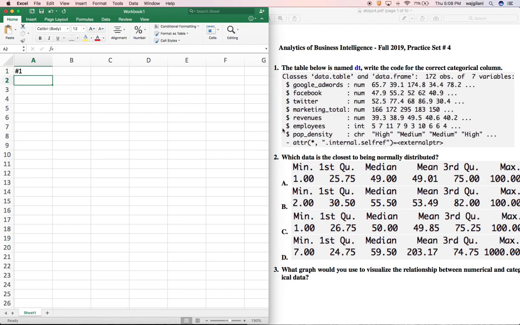Now look, I have actual words, high, medium, low. So it's a character. So remember, and the next question I ask you is, look, is this a nominal categorical data, or is it an ordinal categorical data, right? So the question is, does it have magnitude or doesn't it, right? And of course, there is magnitude. Low, medium is larger than low, and high is greater than medium, okay?